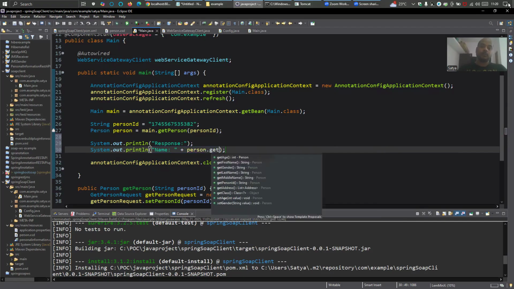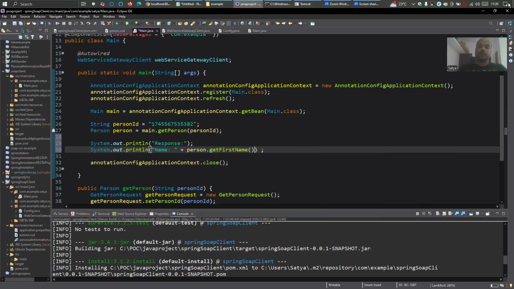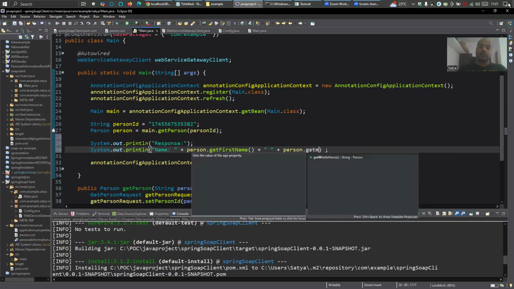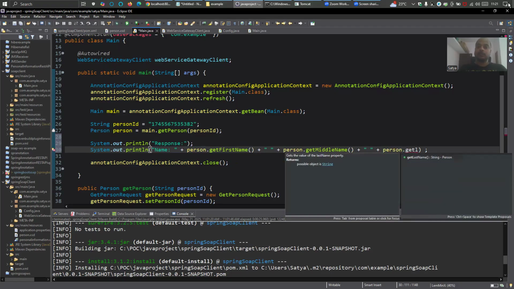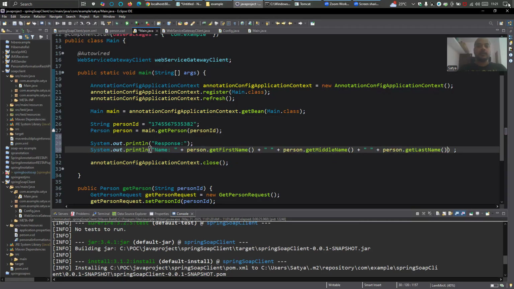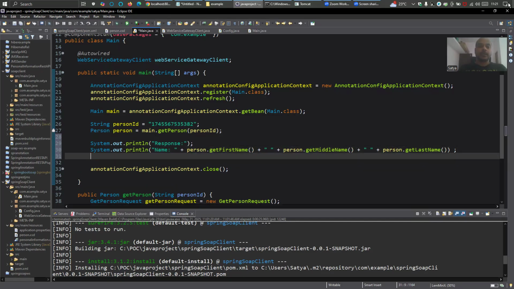Person dot getFirstName, person dot getMiddleName, person dot getLastName. So this is how we'll get the name, and then the address.